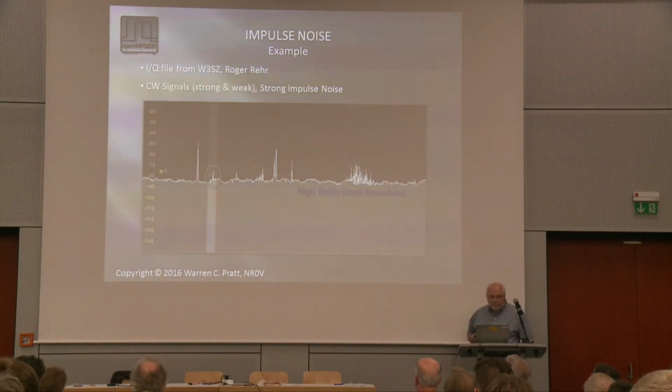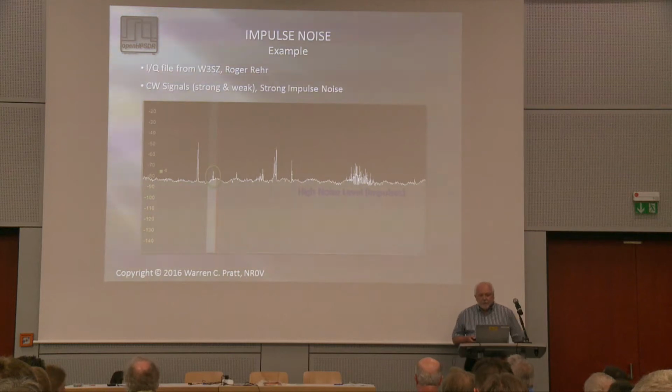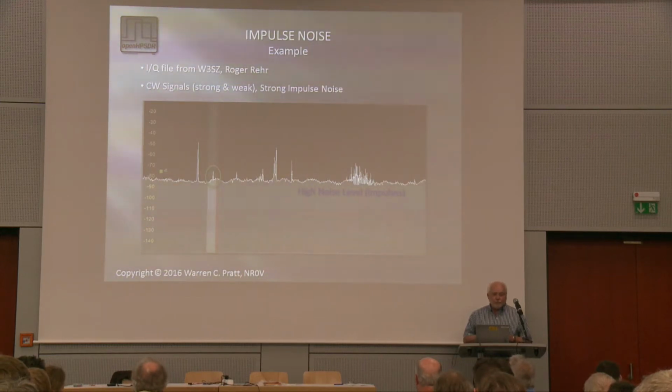Here we have a real example. This is an IQ file sent to me by Roger, W3SZ. And what we have here is a segment, I think this was 20 meters. We have a very high noise level due to impulse noise. And this was a CW portion of the band that we're looking at. I've zoomed in on that.